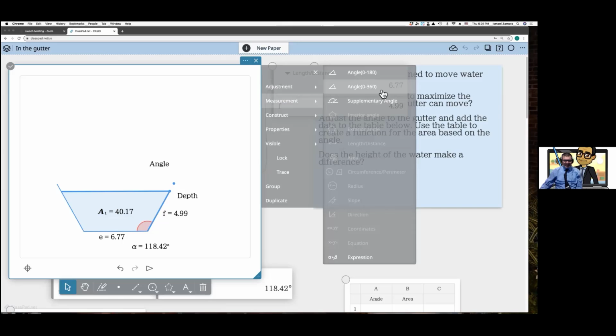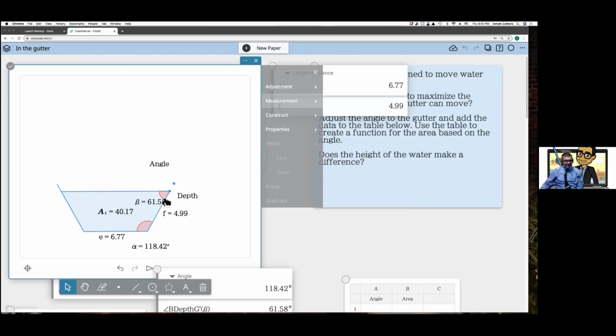I can do the supplement of the angle. I can do the angle as a rotation or just the regular angle. I'm going to change how that looks. So the properties, I'm going to change that to a blue angle. You could also add tick marks. So if you're doing some geometry where you're looking at congruent angles, you can actually add tick marks to angles and sides, and lots of different tick marks can be added. I'm not going to use any tick marks on this one. I want it to stand out from the reddish angle on the bottom. So that's where I changed it.